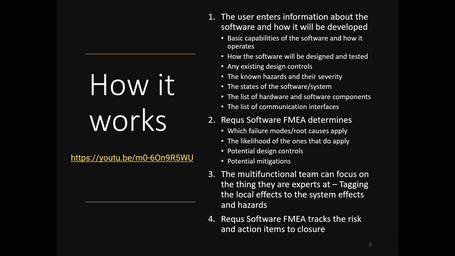That's looking at those local effects and expanding them upwards to the system effects and hazards. That's what they're very good at doing. The tool allows them to spend more time on that and less time on the tedious aspects. At that point, the software tracks the risk and the action items to closure.